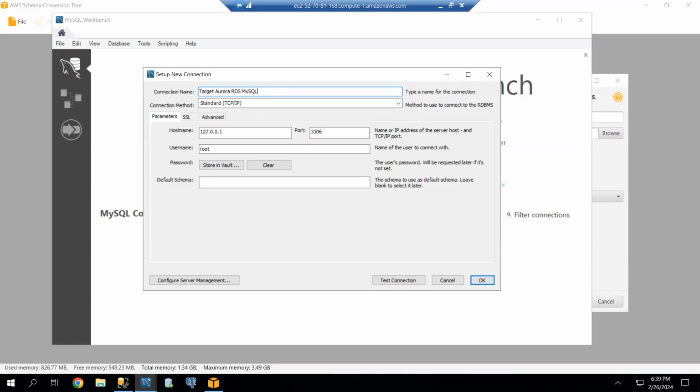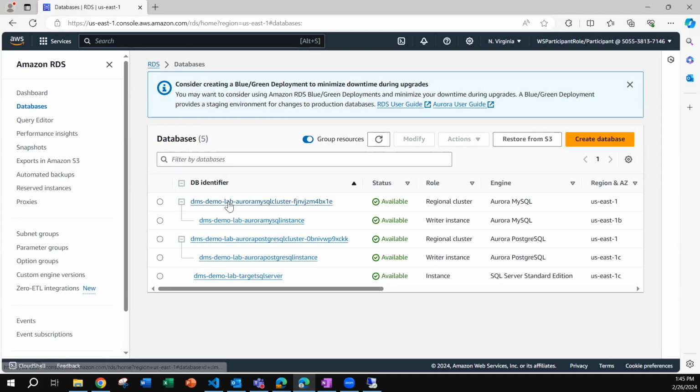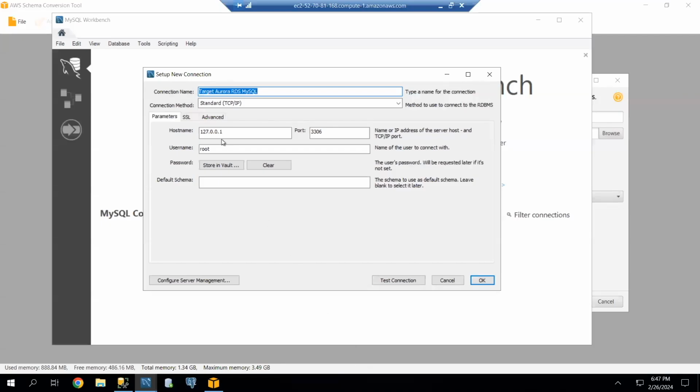For host name, I need the Aurora MySQL writer endpoint. I'll copy the writer endpoint from the Aurora cluster. Now I'll go inside that cluster and copy the writer instance endpoint. I'll go back to my EC2 instance, and for the host name, instead of 172, I'll provide the host name of my MySQL writer instance.